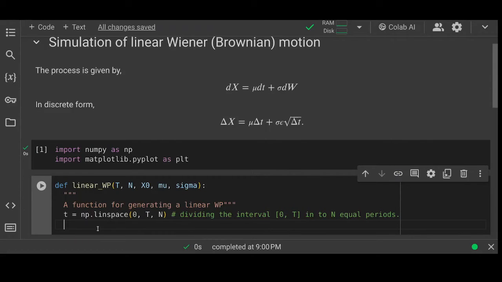Next, we start by creating an empty list.